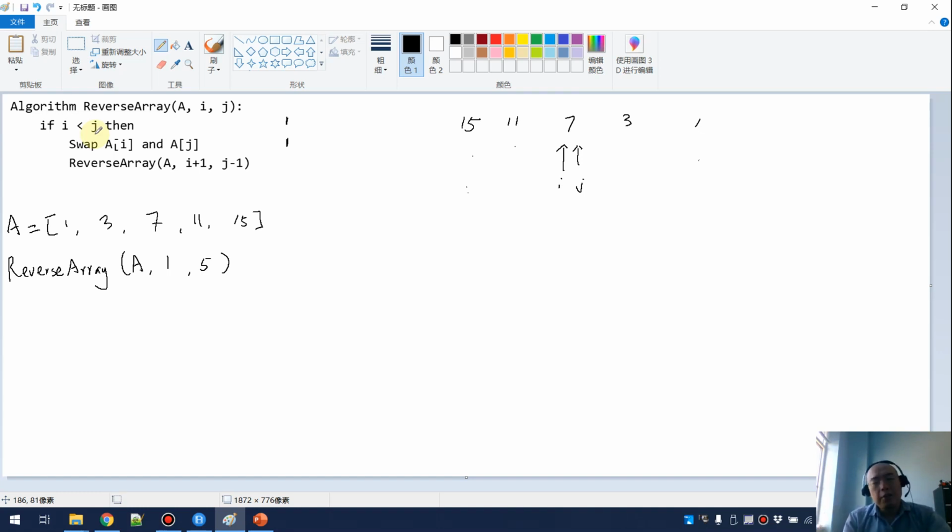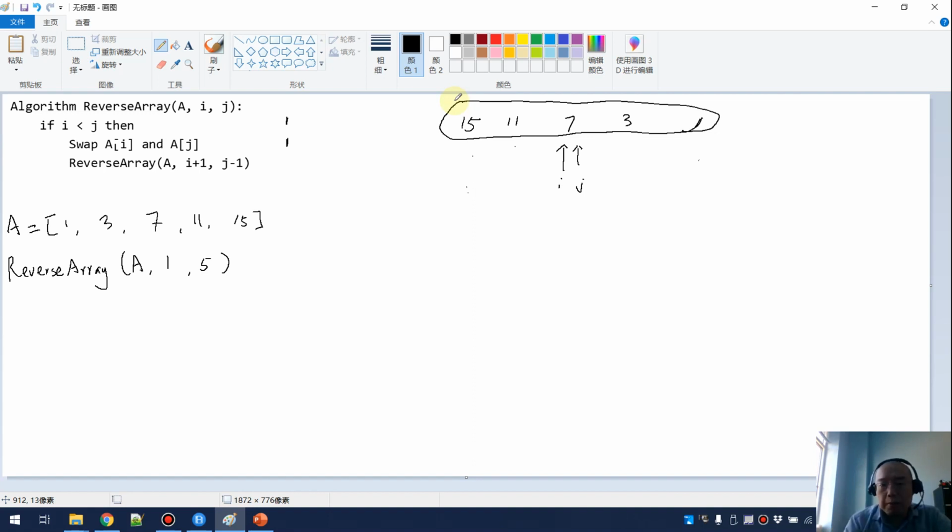Okay, so as you can see, we have got all those values reversed. So let's answer this question: what's the cost of this recursive call? Originally we want to swap all the 5 values. After we have done one recursion, what is the problem size?